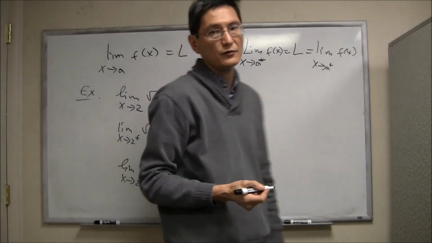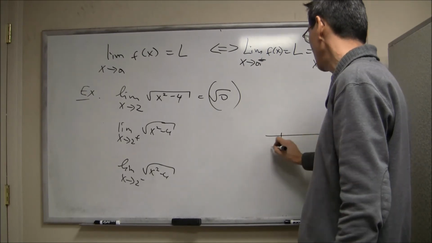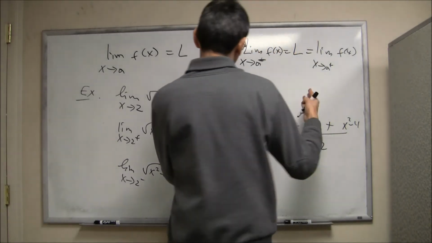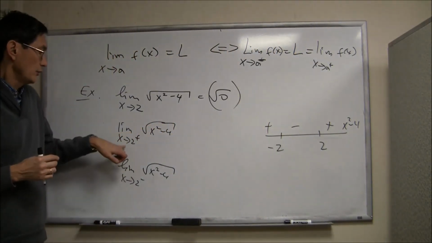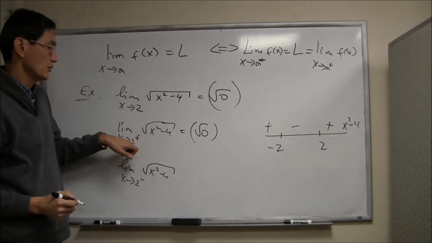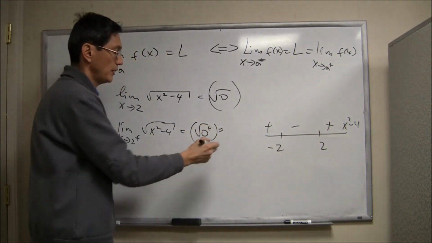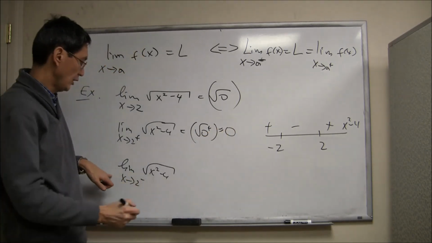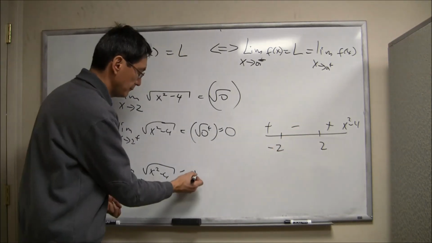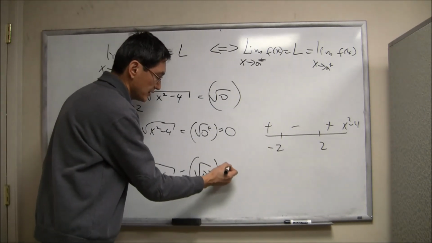Okay, to help us figure out what is going on, we draw a number line and x squared minus 4 equals 0 at negative 2 and 2, plus minus plus, just by picking the sample points. So when x approaching 2 from right, we're going to get square root of 0, because x approaching 2 from right, it's going to be positive 0. Square root of 0 plus is 0. When we approaching 2 from left, we see square root of 0 minus. We see a negative number, and that does not exist, period.